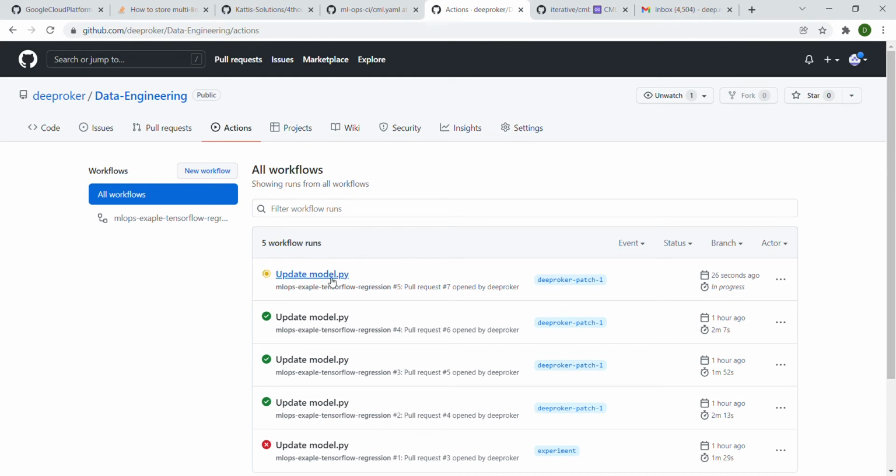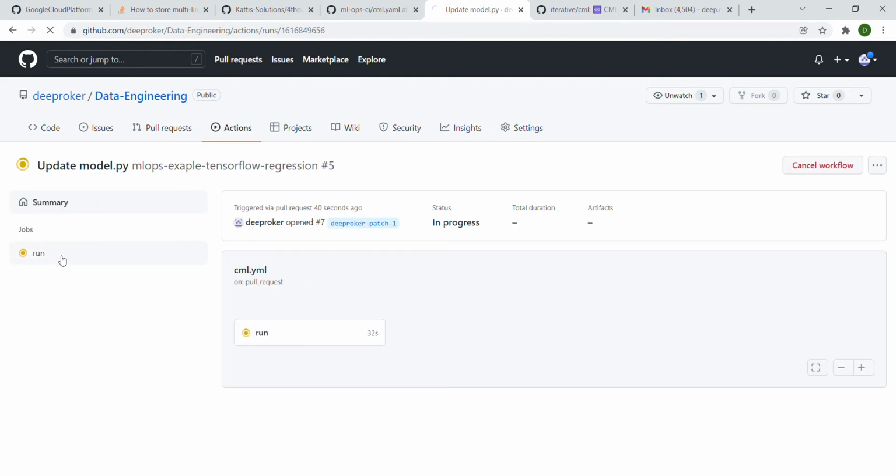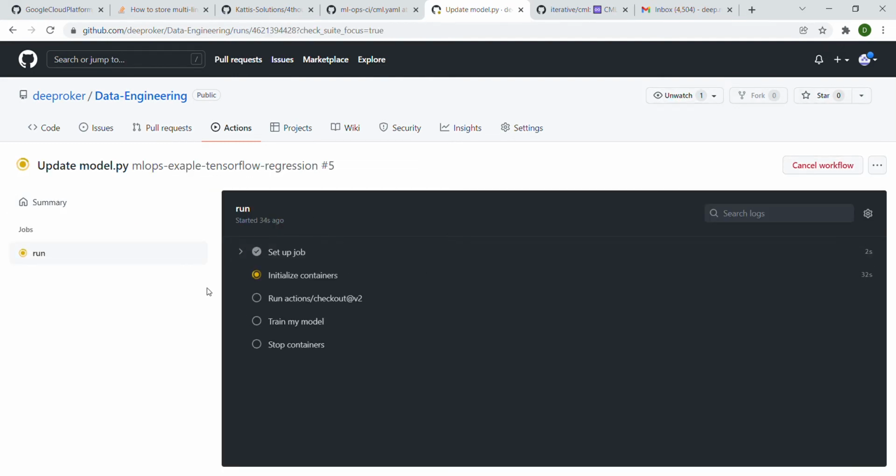There's update model.py. This is the label, or message, I had given when I was creating the pull request. You can give it a meaningful name, but let me show you what's happening inside. You can see the containers are getting created because in my GitHub action I am doing containerized training of my model, and that container is getting set up.